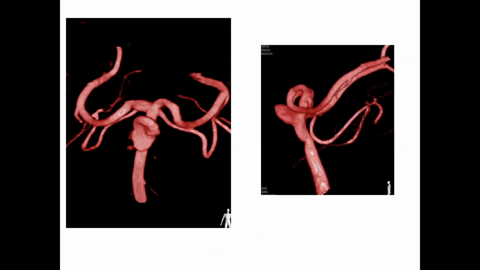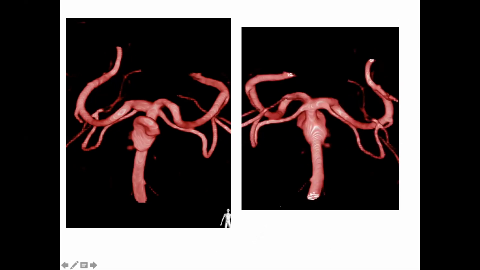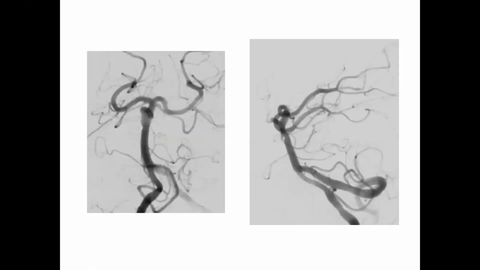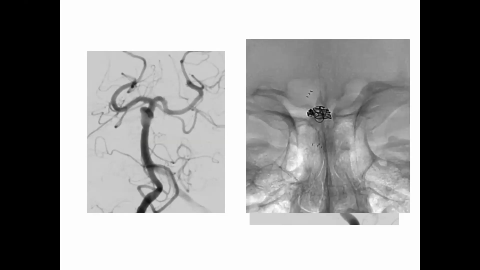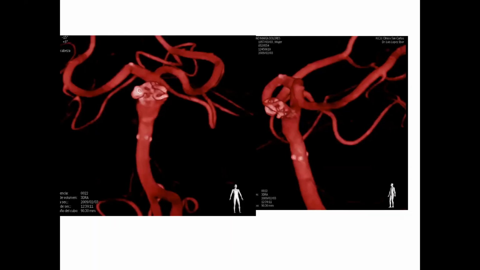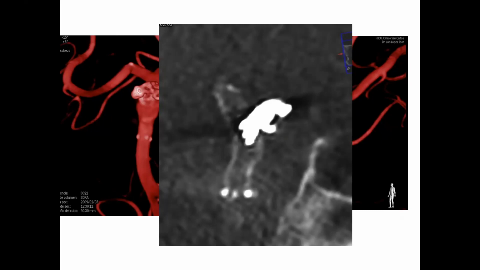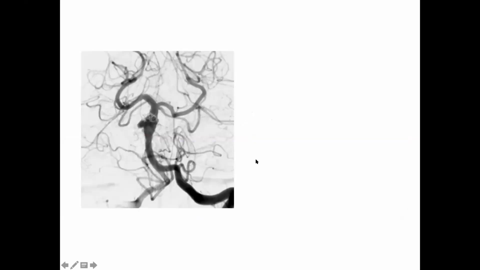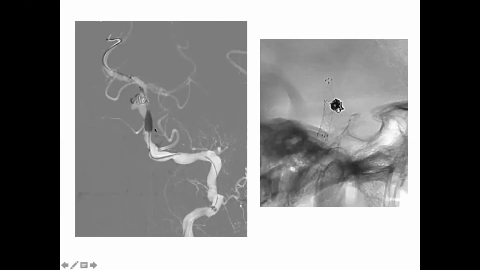Other patient, dissecting aneurysm. This is the point of dissection, distal. AP view and lateral view. I treated also with stent and coils, but some months later the aneurysm reopened because the stent went into the sac. I decide the same, to put an endocardiac stent. This is the case.